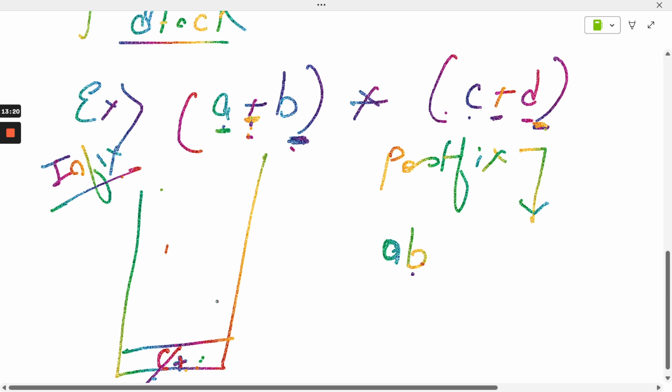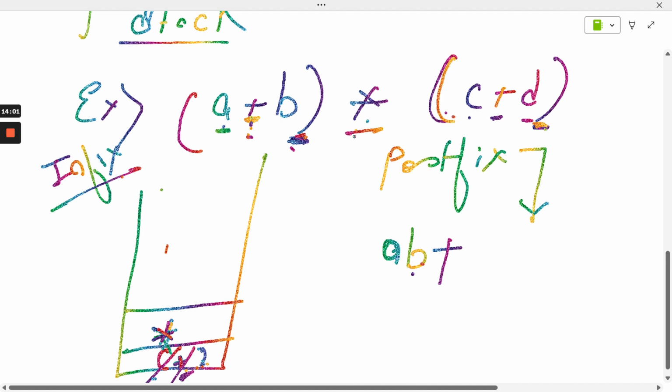Now we encountered this. This is plus and this has higher precedence than plus, so this is the closing bracket, right? So what we will do, we will pop out this plus and we will place this here. Now we encountered a star. When we encountered a star, this has higher precedence than star, so star will be placed here. This gets popped, like this is the closing bracket, then we place the star, then we encountered this opening bracket.